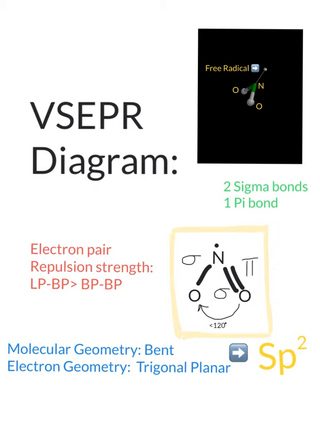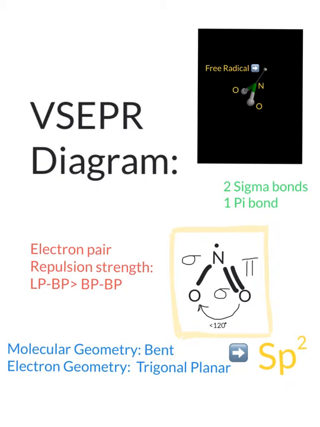So now that we've found the Lewis structure and how it looks, we can go ahead and determine how the VSEPR diagram looks. First, we should look at the electron pair repulsion strength to figure out the bond type and the bond angle. So we know that a lone pair repelling a bonding pair is going to be stronger than a bonding pair and a bonding pair. We have a lone electron on nitrogen. It's actually going to push down the oxygen bonds, ultimately creating a bent shape.